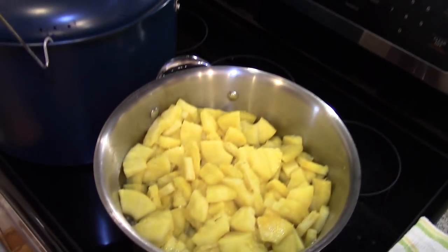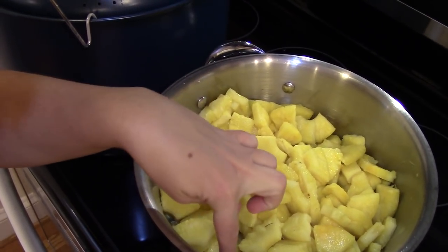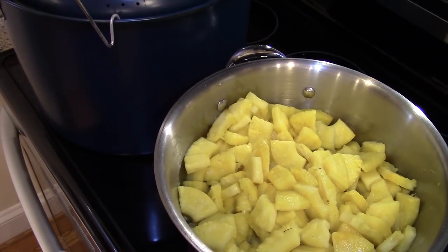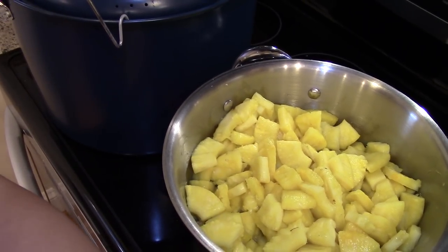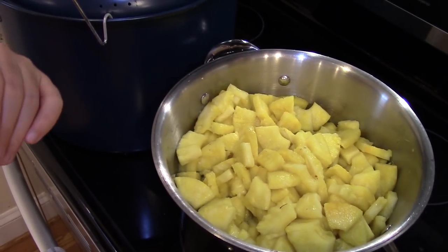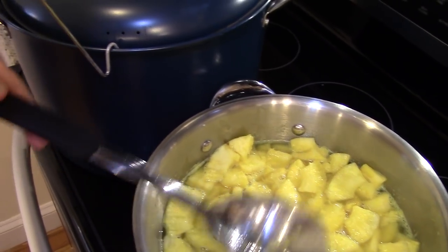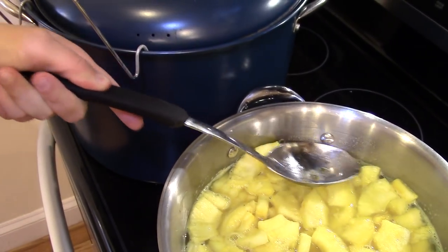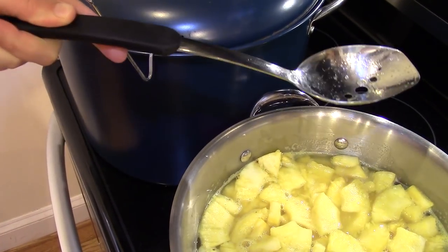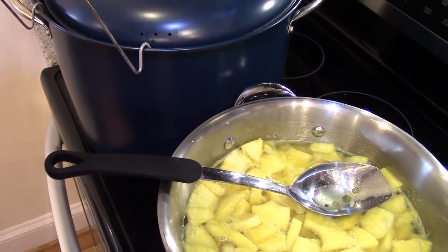There's not enough liquid to cover, so I'm going to top off with hot water. The liquid is just down there, so I'll probably add maybe two cups of water to bring the level up so I can simmer this. As the fruit cooks a little bit it will release liquid, so I think this will be good — it is starting to heat pretty well. Once this comes up to a simmer, I will time it for 10 minutes and then we'll start filling jars.